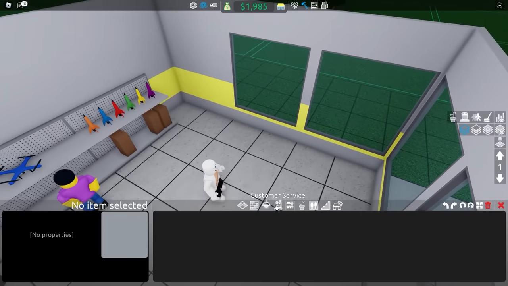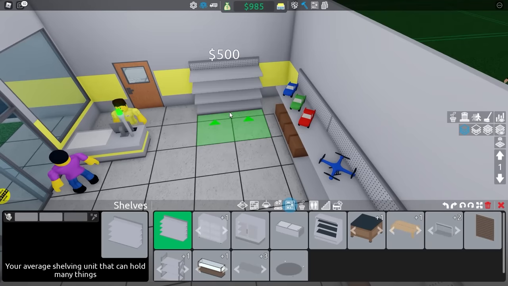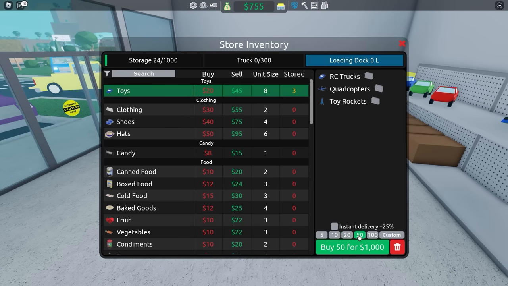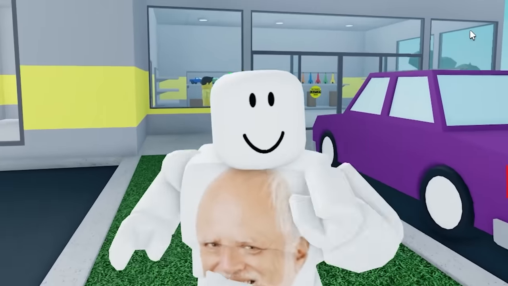Well, let's build some more shelves. I definitely like having a toy store, so I'm just gonna build more like this. And let's put one right there. Can I buy 50? No, I need $1,000 to buy 50. Let's just buy 20 and then another 20. So now I only have $25. But we're gonna have an awesome toy store.